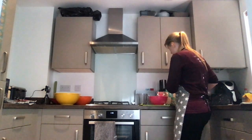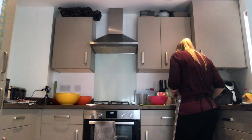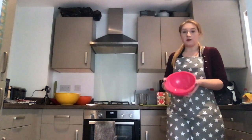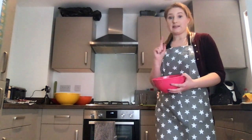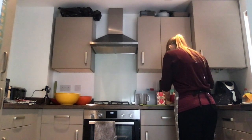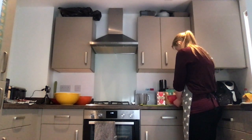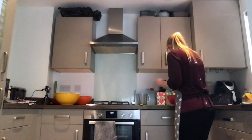Miss Whiteford is going to use her digital scales. The first thing you need to make sure when using your scales is to have it on a flat surface — if you have it on an uneven, wobbly surface, it's not going to measure your ingredients well. The other thing you need to make sure is that you put the bowl you want to put your measuring ingredients in onto the scale and set it to zero, so that when you are measuring you are measuring accurately.